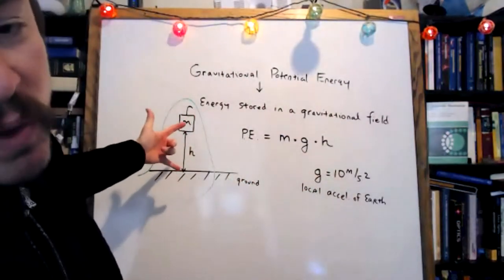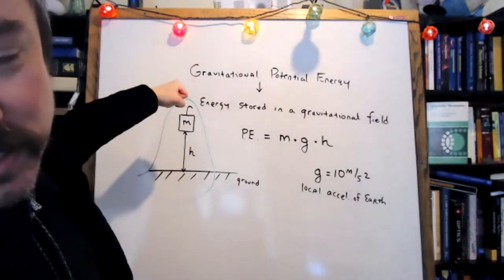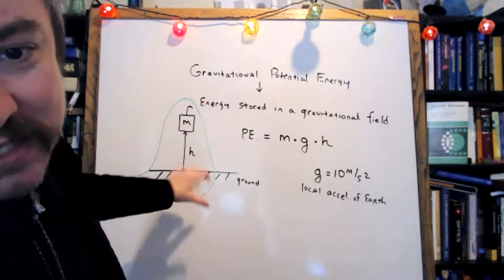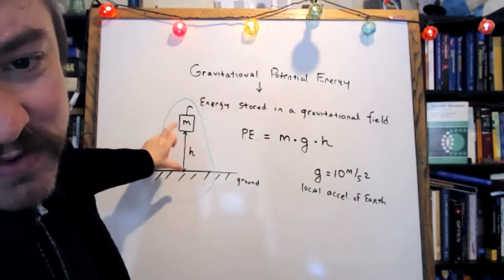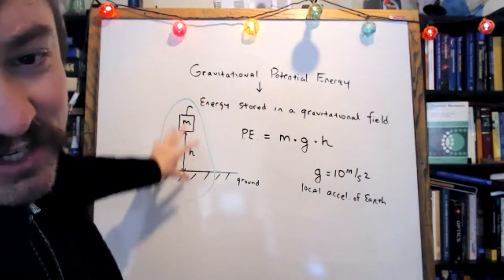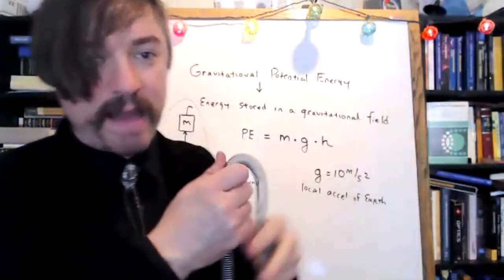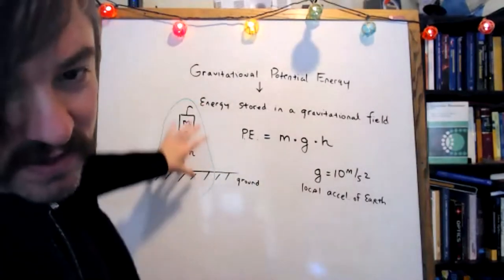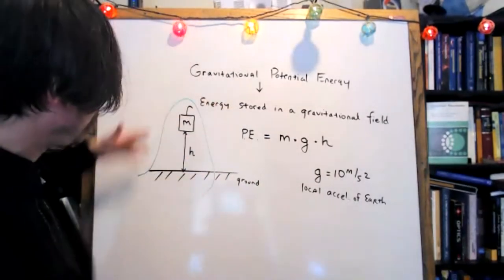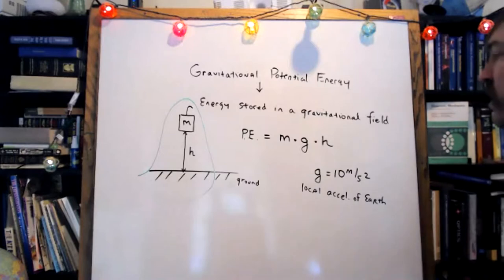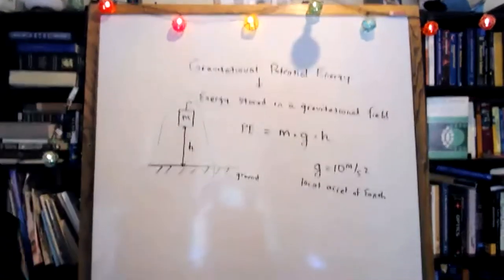In a weird way, this 1 kilogram mass is kind of like stretching a spring, right? Because in the same way, gravity wants to pull it back and snap it back to Earth. The problem is, because gravity is invisible, the energy is invisible, but just like I need all parts of this spring to want to snap back, I need the mass plus the Earth plus the space in between. It's the whole system, really. Why don't we calculate a potential energy to see what its units are? That'll give us some extra insight.